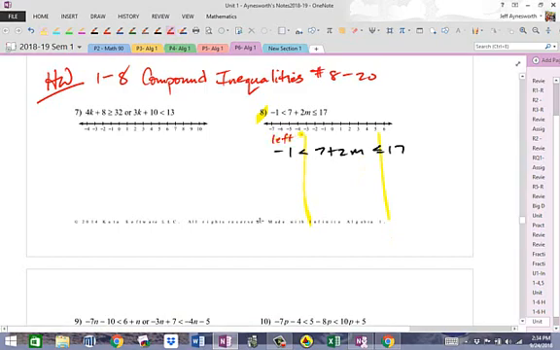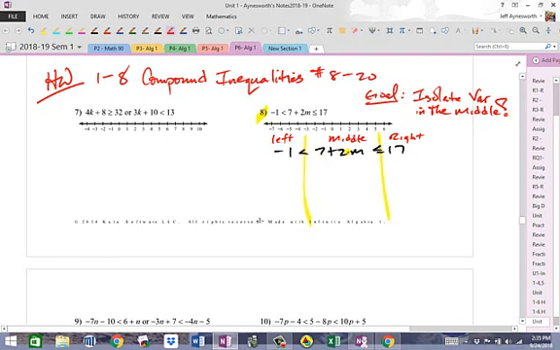Separates the left side from the middle, and from the right side. All right, so it has three parts: a left, a middle, and a right. And whatever you do to one side, you do to the other side. And the whole goal is to isolate m in the middle. You want to isolate the variable, whatever it may be, m, x, whatever it is, in the middle. All right, that way you can graph it and you know it's going to be bounded by two reference points. So let's see if we can do that.